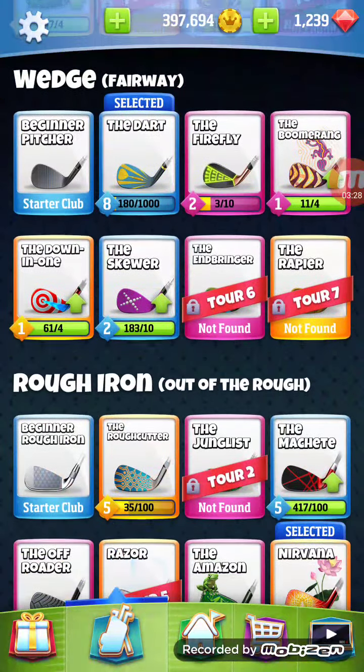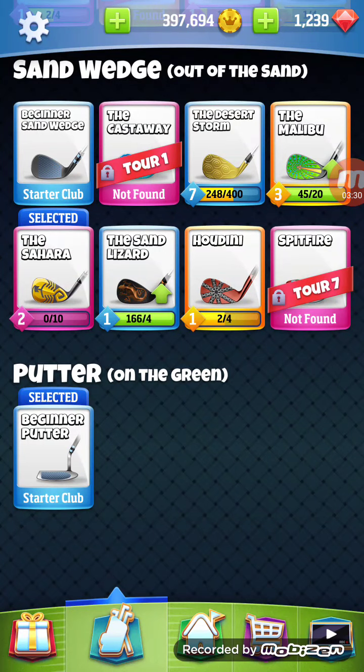I wonder why there isn't a different putter that would give you some kind of special ability. Maybe the better putter gives you a slower arrow movement on the target, something like that. But the putter is just straight up starter club putter. It never seems to change.